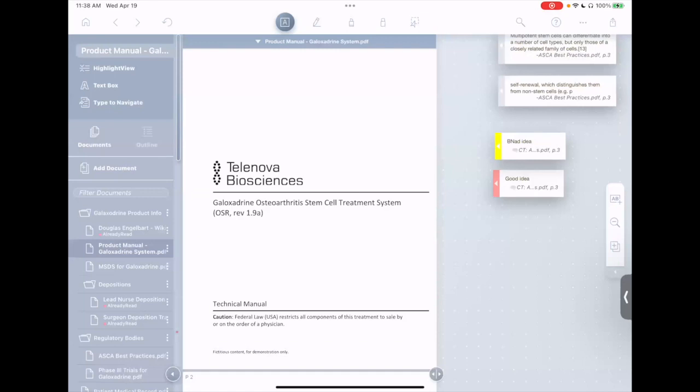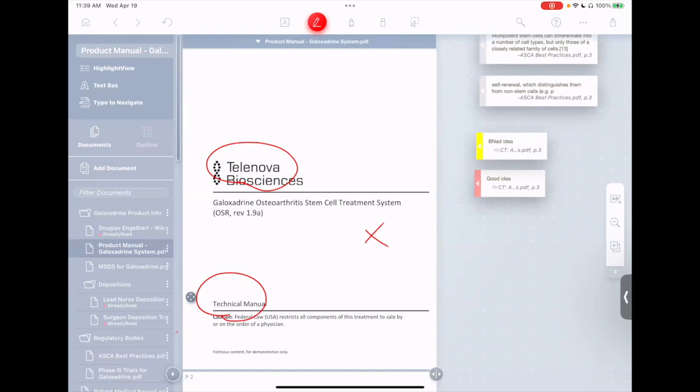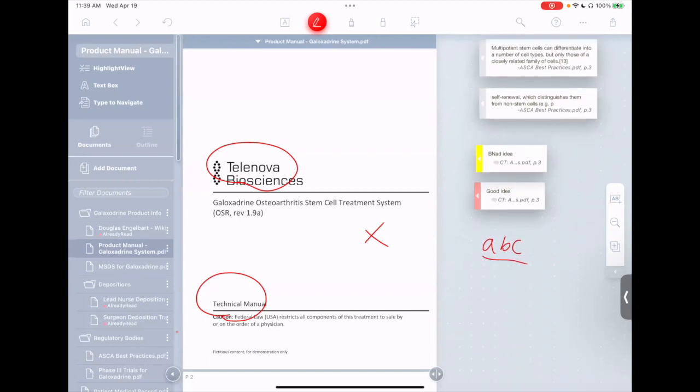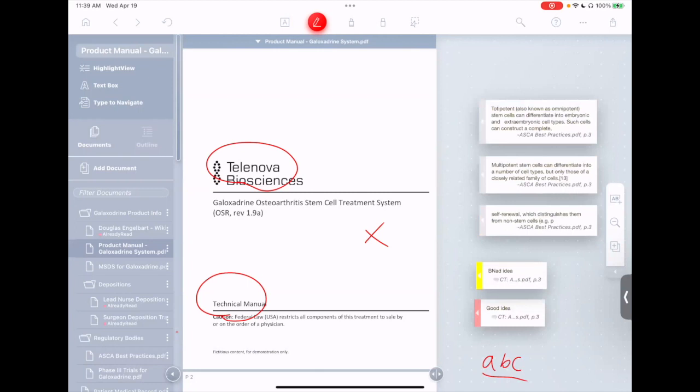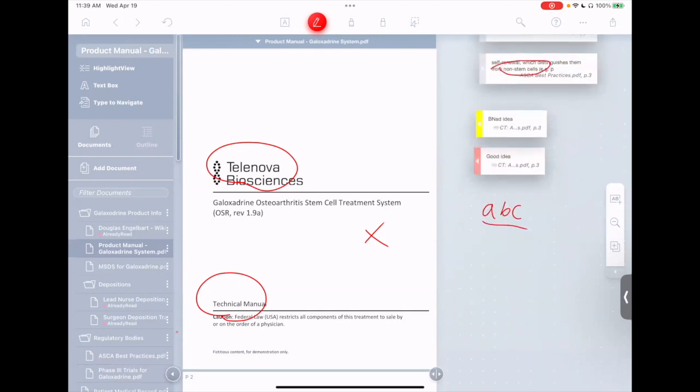So the first point about inking is that ink works everywhere. As you know, of course, you can write on your document itself. You can, of course, also write in the workspace. So if you haven't tried that, that works great also. You can also write on top of your excerpts. So for example, I can circle some points, underline some points, and so on. This is actually great with things like diagrams, where you can annotate them, maybe not in the original text if you don't want, but you can annotate them in the excerpt form that you've pulled out.